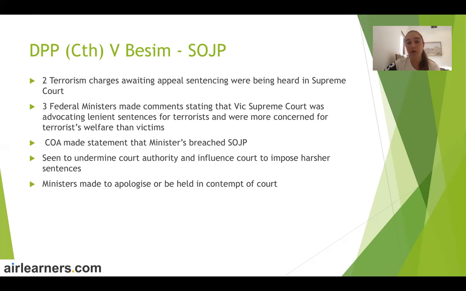And so the Court of Appeal was critical of these statements and outlined that they breached the separation of powers. The ministers were forced to apologize, or otherwise they were threatened with being held in contempt of court, because it was seen as them influencing the decision of the judge to try and advocate for a harsher sentence for the convicted accused in that case.